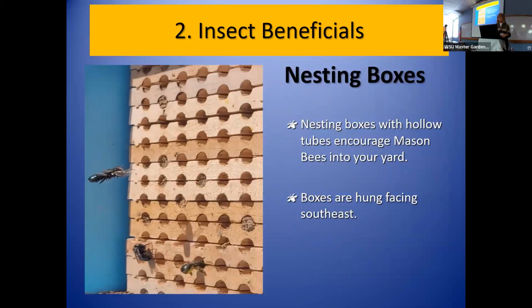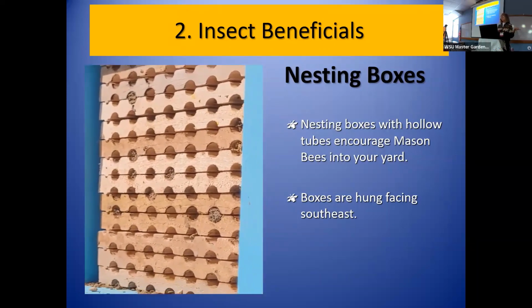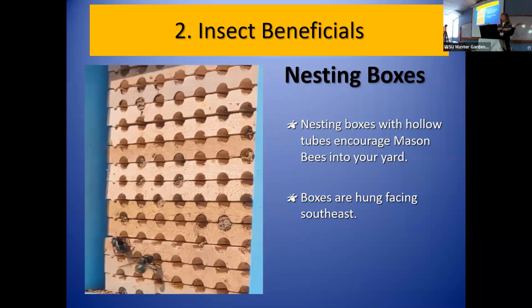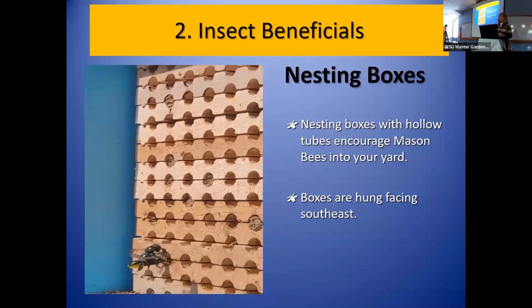All right, so to encourage mason bees to pollinate your fruit tree, a lot of us have these nesting boxes in our backyards. Everybody here have one, or a few of you at least. I know a lot of you have one. So they are these boxes, or you could use paper tubes. They have these hollow tubes. The mason bee will go out and provision their nests, so they'll bring in pollen and nectar into those tubes and then lay their egg. The larvae then will develop inside those tubes.